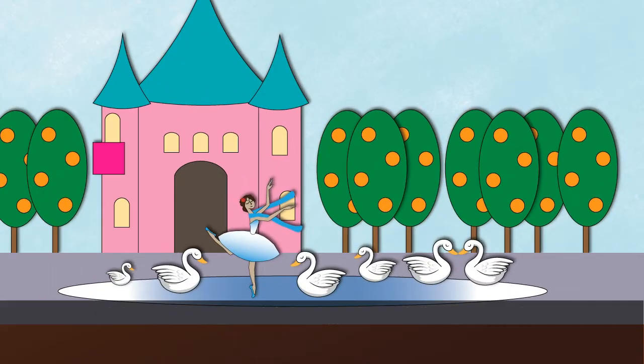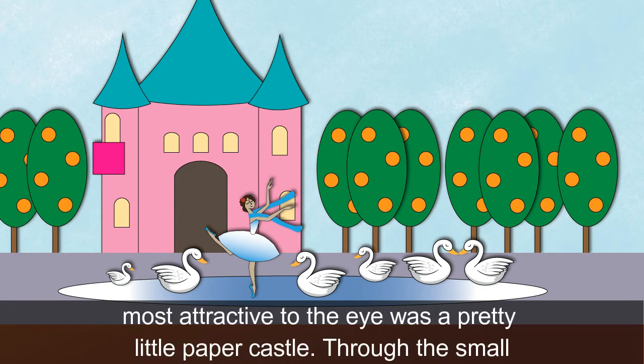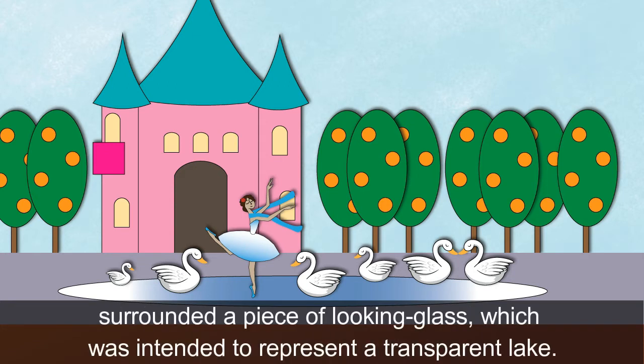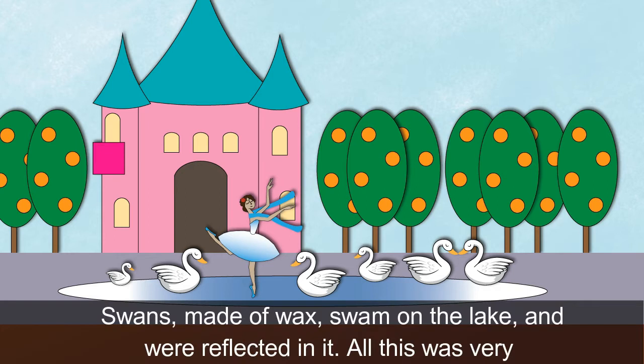The table on which the tin soldier stood was covered with other playthings, but the most attractive to the eye was a pretty little paper castle. Through the small windows the rooms could be seen. In front of the castle a number of little trees surrounded a piece of looking-glass, which was intended to represent a transparent lake. Swans made of wax swam on the lake, and were reflected in it.